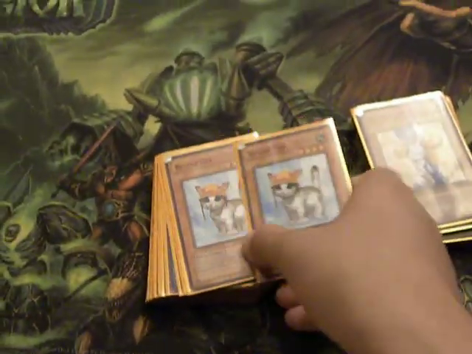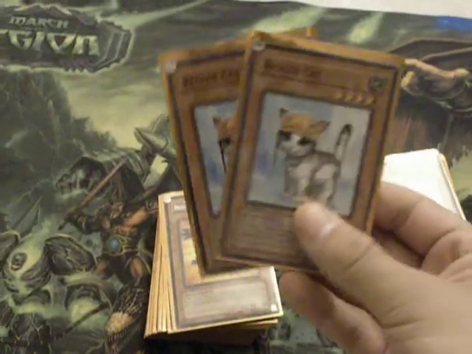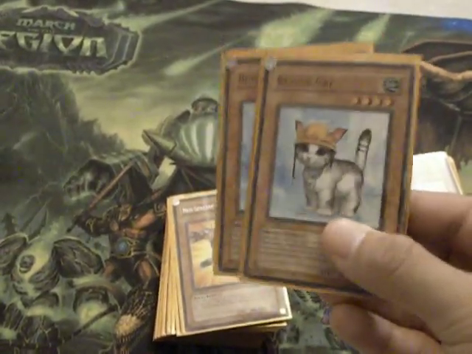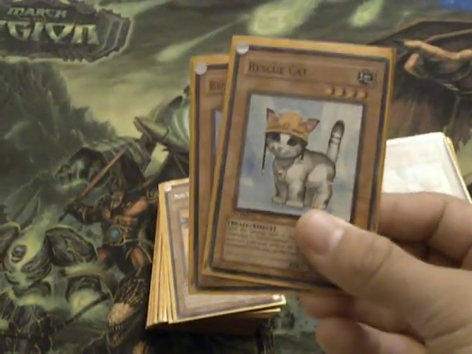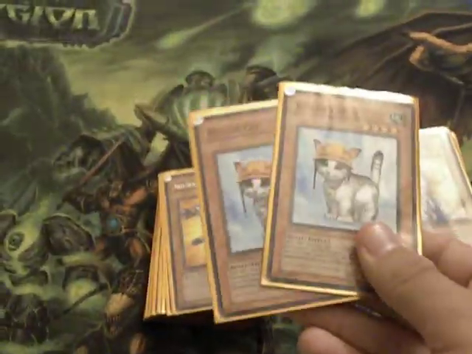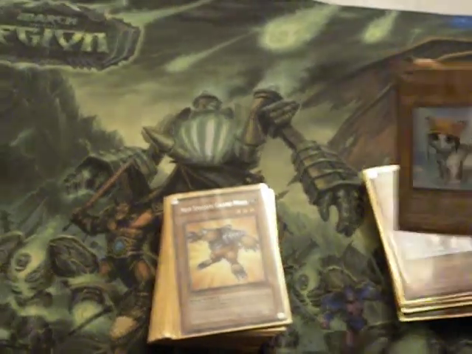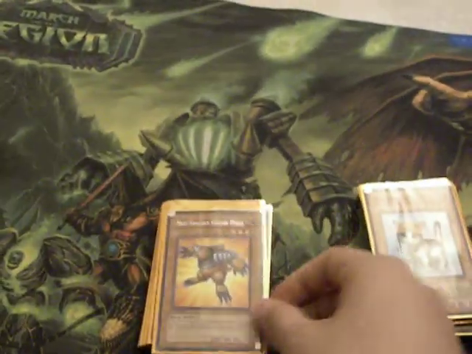Rescue Cat. This should really be called an Ojama cat. I will actually laugh, but this card has been called before an Ojama card. Ojama cat, because you summon it, pop it, bring two Ojamas, ram them into an opponent, or creature swap each other, a kamikaze, and get four Ojama cards into your hand. Just with one single Rescue Cat.